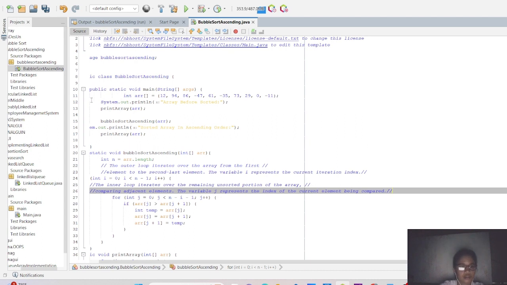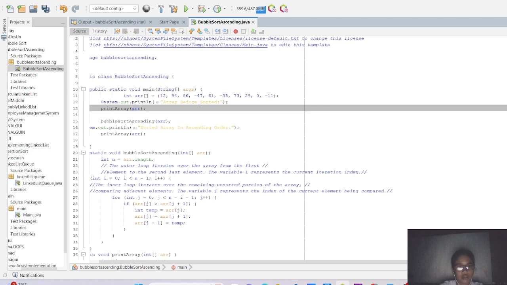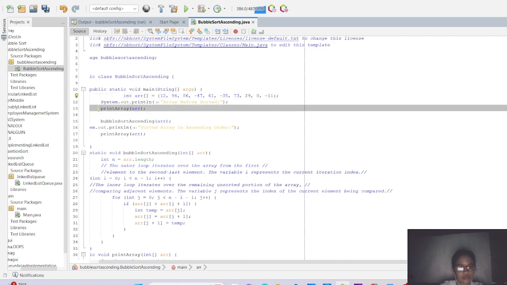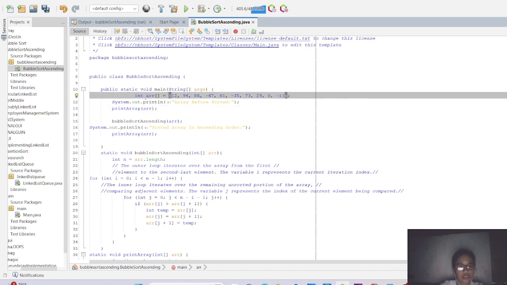In this line, we will just print the array before it is sorted. To print this, we have a method, so we're calling a print array method. This is a method which will be printing all the elements that are stored in our declared array.